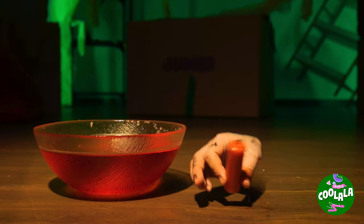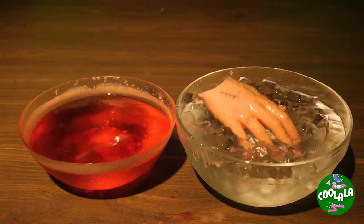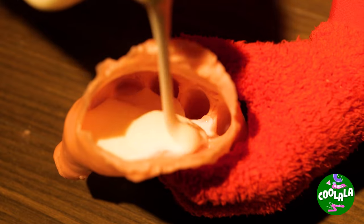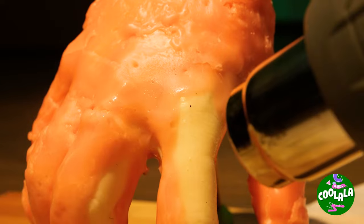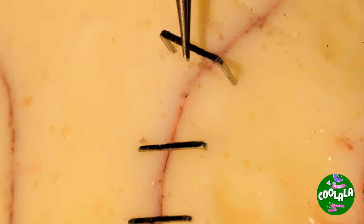Thing here doesn't look so good. A wax job should perk you up. And we got a cool hand mold. Time for a little wax on, wax off. It could use a few stitches. And a nice needle and thread.